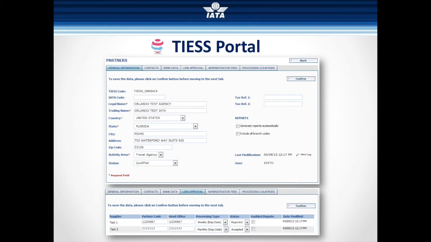TIESS also allows you to define how to drive the settlement, if it's going to be through BSP or a direct non-accredited agency invoicing. Again, this would be the moment where TIESS can flag the agency to be routed through a direct billing and settlement mechanism within TIESS or to be sent to WebLink for processing on the BSP, on a standard BSP operation. TIESS also has full head office mechanisms, so we can group various sub-agencies into a main agency.